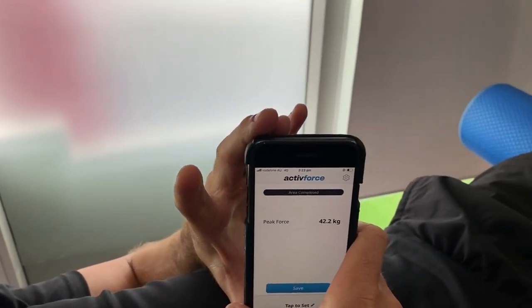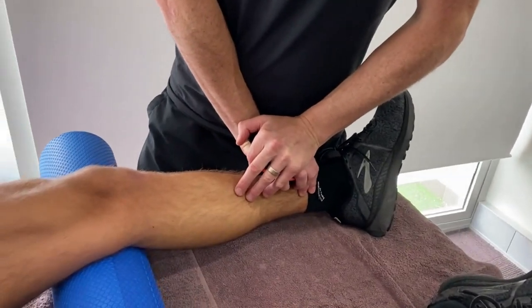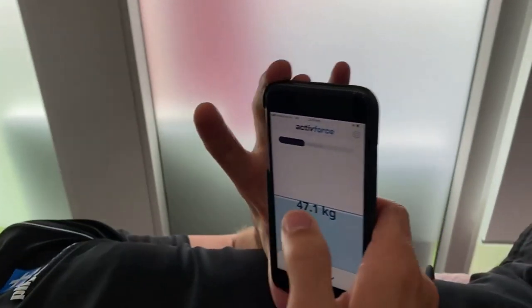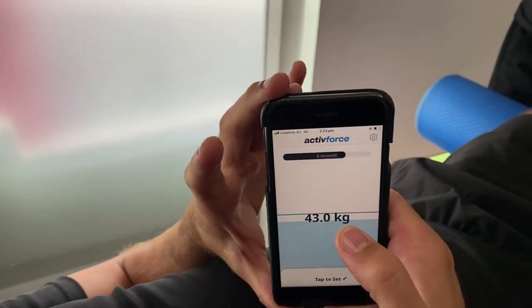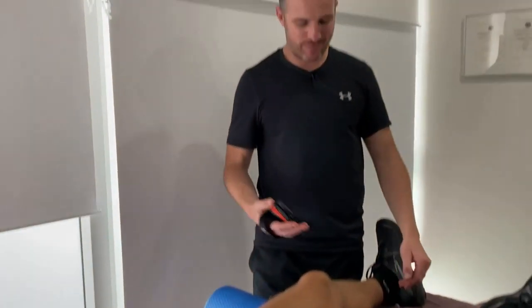We'll try that one, see how he's going. And what did we get? 42. 42, a lot stronger on that one. Let's try that one again. Up he goes. Making sure he doesn't move from that isometric position. He contracts the whole way through that cycle. How are we going now? 48, he's getting better on this leg.